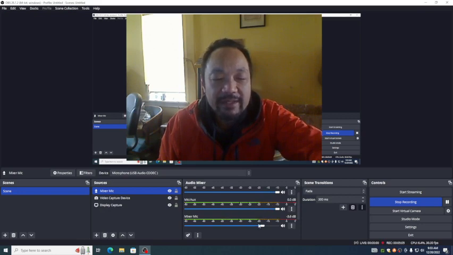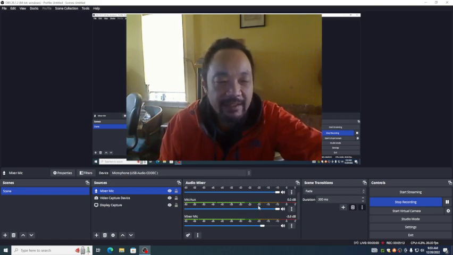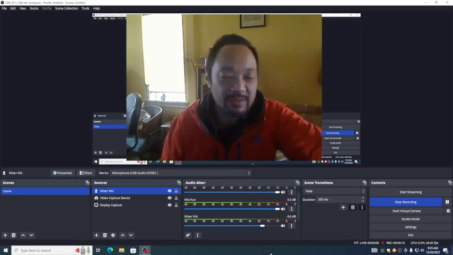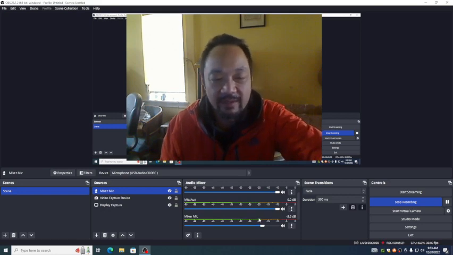But probably in your situation, what's most important is making sure these meters are close to equal, because if one's louder than the other, there's nothing really you can do to fix it. I'm not wanting you to have to deal with multiple files and audio tracks, so this is probably the simplest way, is just trying to get these meters equal.